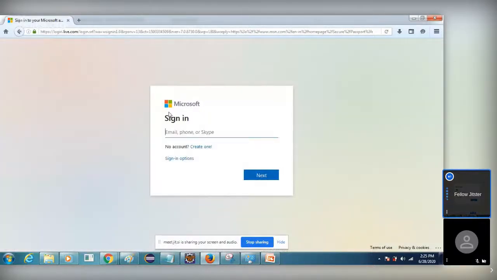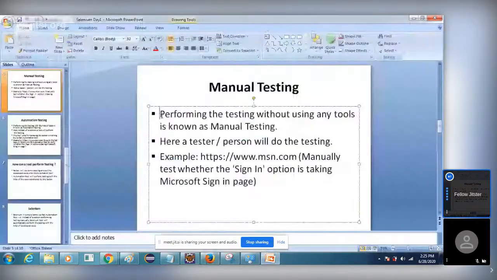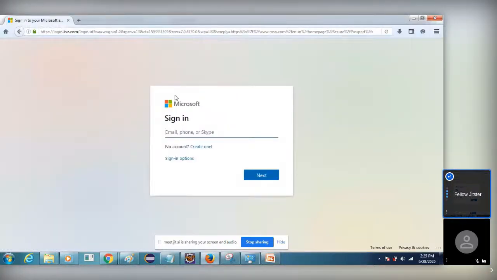And I can visually see the Microsoft sign in page. So without using any tools, if you are performing the testing, then that is called manual testing. Manually I did all the clicking on buttons, and I can visually see the Microsoft sign in page.